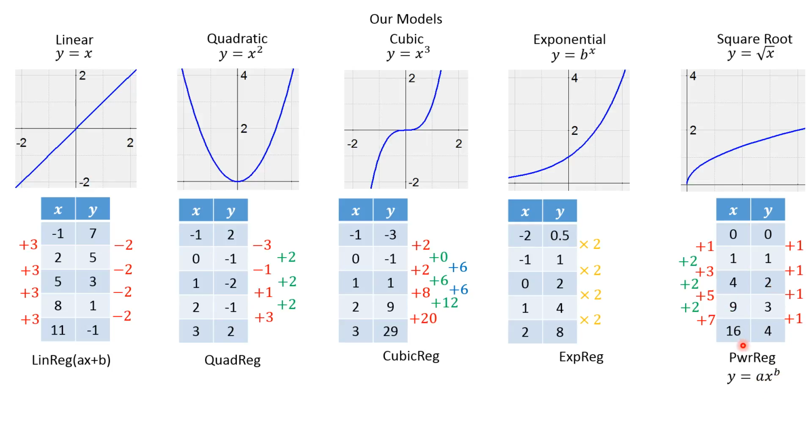For a square root function, b is going to be about 0.5. Why would it be about 0.5? Because x to the 0.5 would be x to the 1/2. Remember last chapter? What does a 1/2 exponent mean? It means square root. And so when b is close to 0.5, and it probably won't be exactly 0.5, it might be 0.4, it might be 0.6, that's close enough. Just make it square root of x, and you'll be good. And so we'll have a power regression as well. And so these are the tools that we're using.